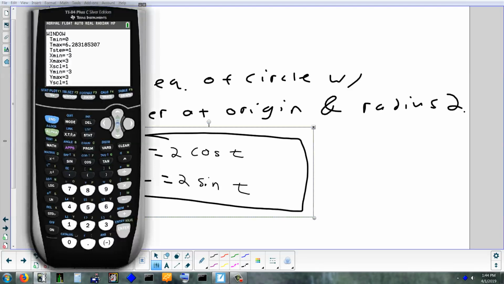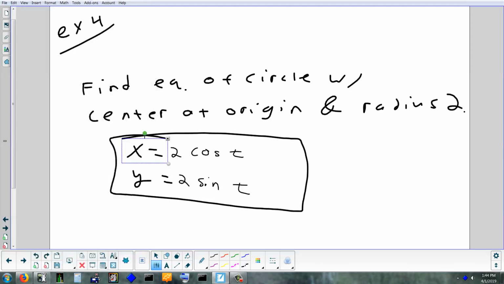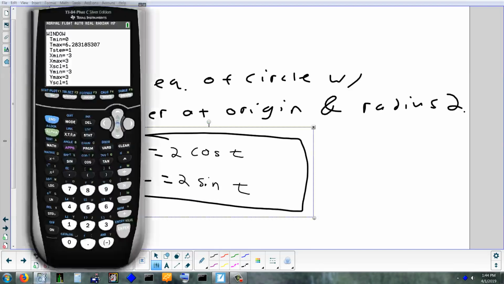Then it's going to plug in 1 for t. It's going to plug in a 1 here and a 1 here, get the x and the y, plot the point. Then it's going to plug in, so 0, 1, 2, 3, 4, 5, 6. So the calculator is going to plot 7 points to graph that circle. What do you think it's going to look like if it plots 7 points? Yeah, it's going to look kind of like something with jagged sides. And they don't even connect.